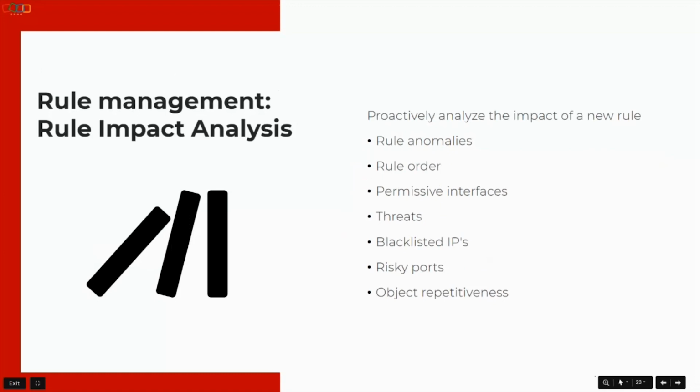So next we're going to look at rule impact analysis, which I've given you a glimpse of in the previous slides. So this is yet another feature of rule management. So why do we need the impact analysis reports? Before you add any rule, it is very difficult to know the impact it can have on your entire and existing rule set. Firewall rules are not typically independent from one another. In fact, most rules have a direct impact on a set of other rules.